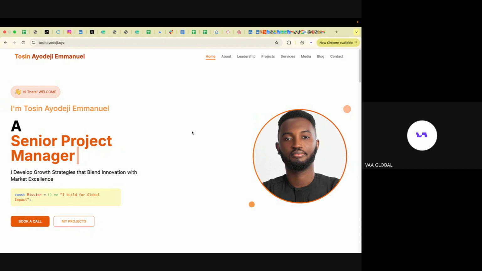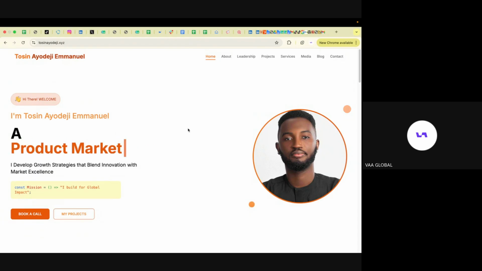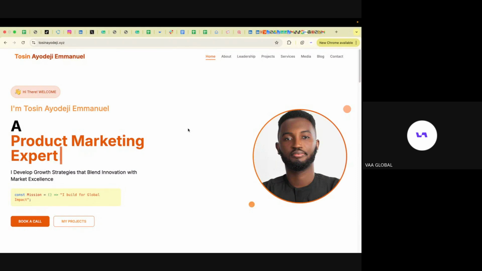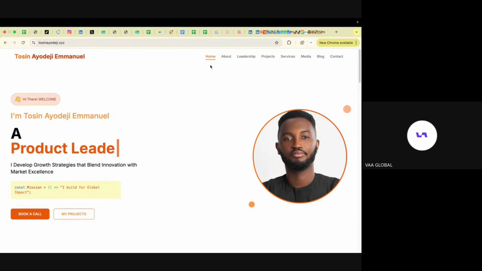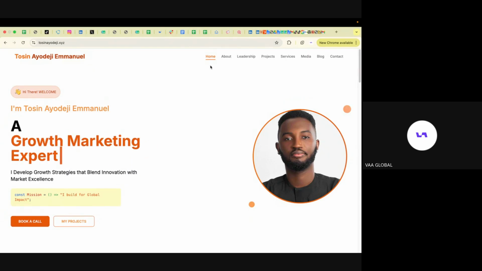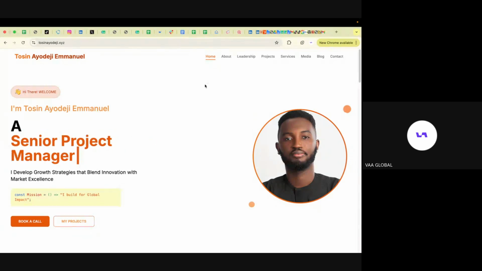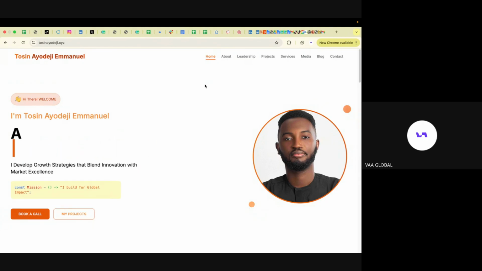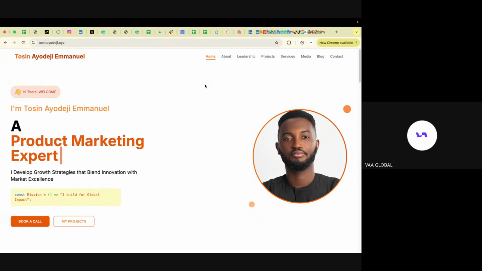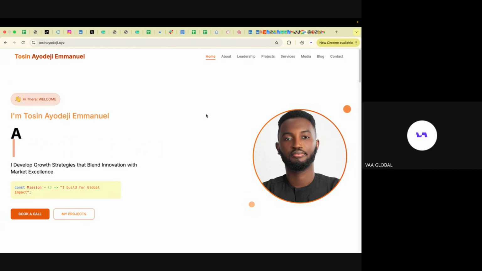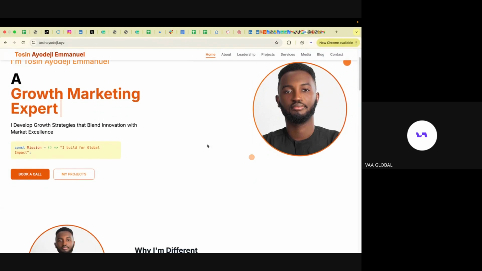Please pay attention to this. You can write it down. Prompt it and say, build a 3-page portfolio that has a home page, project page, and contact me page. Then tell it to use all the projects you've done. You can share the links to those projects, and of course you can save those projects on Google Drive.